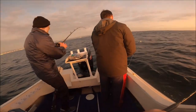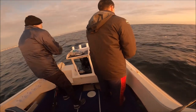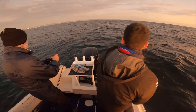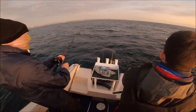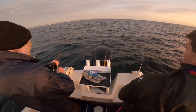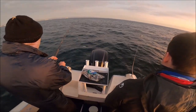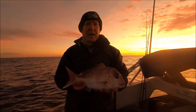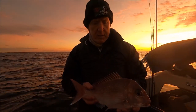Nice dad — that looks okay! It's a snapper. This is the first hook-up of the day guys. Done a couple of drifts and we were sort of going, 'this isn't too good so far.' Hopefully it's a legal snapper — not very big, but it'll be a start. Yeah, that'll be legal — very nice. Just a little panny, just on 40 centimetres. Nice fish. As you can see, that sun is just coming up in the background — first fish on deck. Nice one dad!